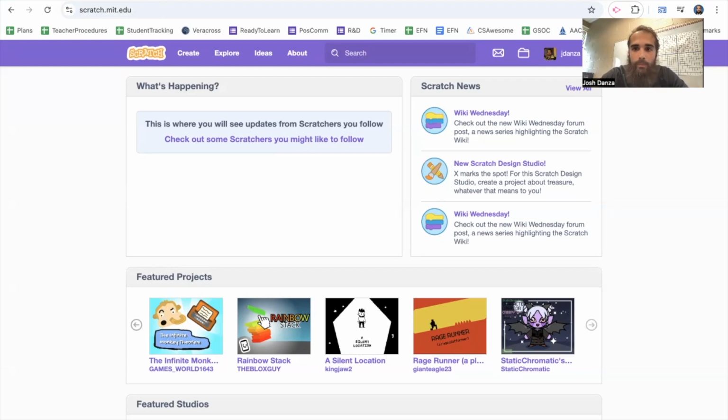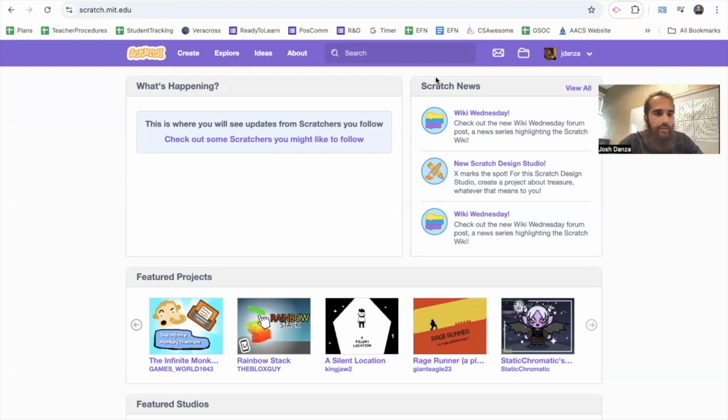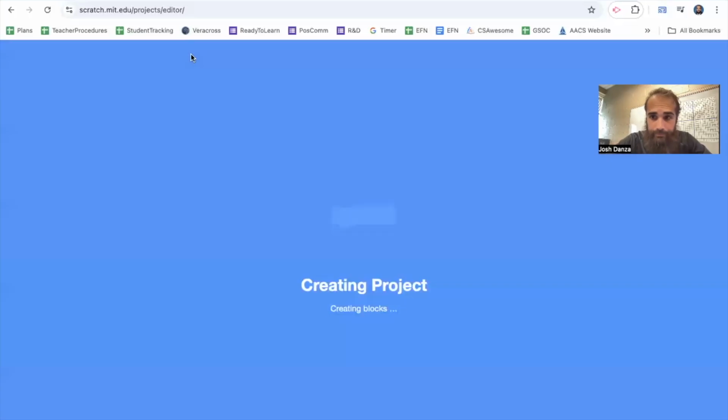So the first thing you want to do is look at the top menu here. I logged in as me, but it's preferred that you create an account. That'd be awesome. If you don't have an account, that's fine for today. You can create it in the future. It'd be important in this class to create an account because that's how you save your work. Anyway, let's say I click on create in the top left corner.